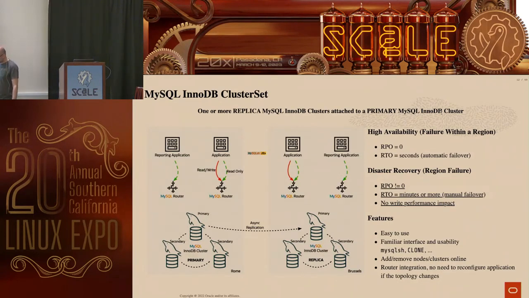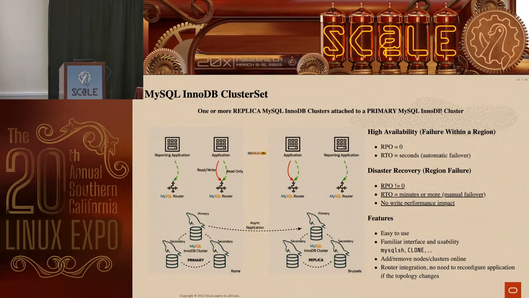Now, when a region fails, so let's say the region Rome fails here, we need to promote the Brussels environment. The guarantees are different in that when the primary fails, it's asynchronous replication between the two. This is the most common request that we get from our users. It is okay to lose some data if the primary data center goes away. So with asynchronous replication, we are talking about seconds of data loss. That's general; it could be more. It all depends on things like a lack of network bandwidth. There are various factors, of course, but in general, you lose about a second of data, if any at all.